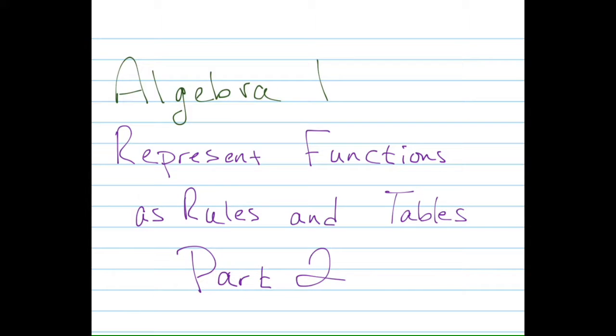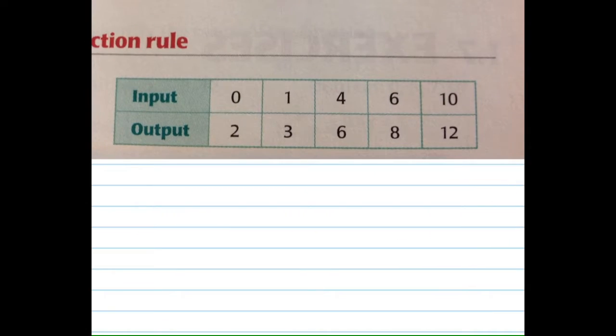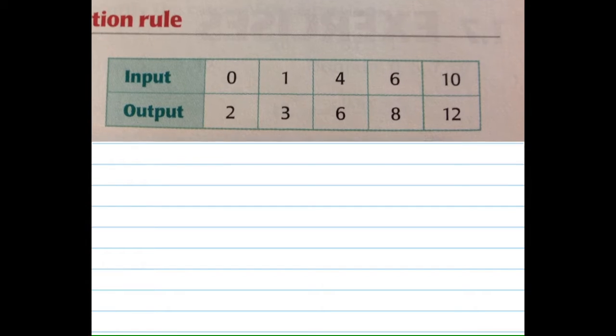So yesterday we were determining which relationships were functions, and then we were using an equation to find a range for our given domain. So today we're going to take a table of values and use that to come up with an equation that models the function. Or the book might call it a rule for the function.